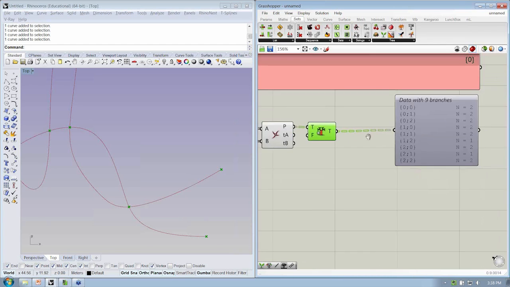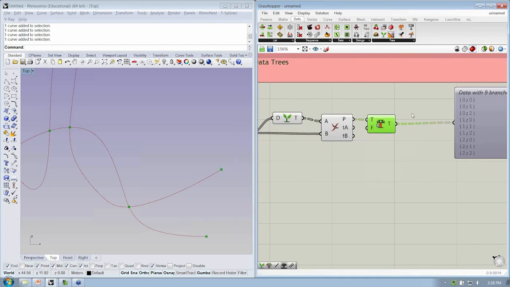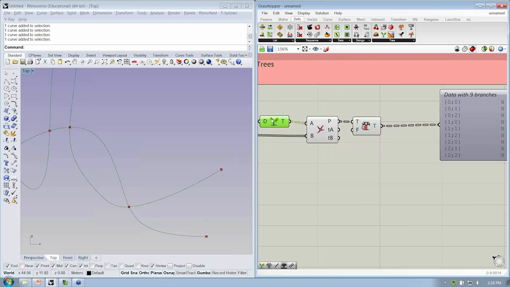That's not good. Now, intersections in particular are an example of where you're going to need to be really fluent with your data trees and being able to work with them. Because of all the possible combinations that can result from the intersections, the intersection objects create a data structure based on that. So, typically it's fairly complex. Unlike a lot of the other objects, which might grow in a pretty straightforward way, we have to be really specific with our intersections and the results we get.